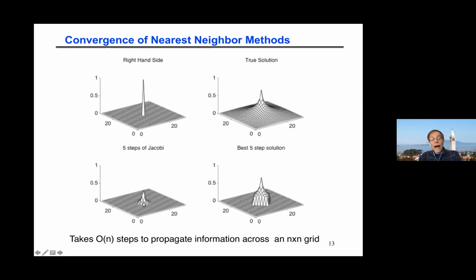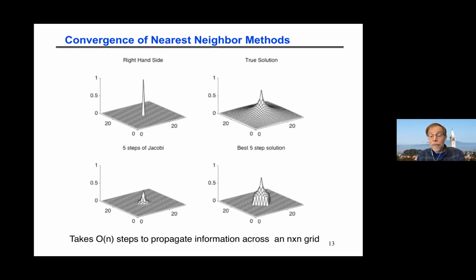So what's the best we could do if we had some sort of magical algorithm that gave you the best possible solution, but you're still only allowed to average with your nearest neighbors? The best I could hope for is I get the exact solution up to a distance 5 away. And then outside of that, because I'm averaging with nearest neighbors, the solution has to be 0. So my error is at least the height of this cliff. And that's a lower bound on any algorithm on how fast it can converge if all it does is average with the nearest neighbors.